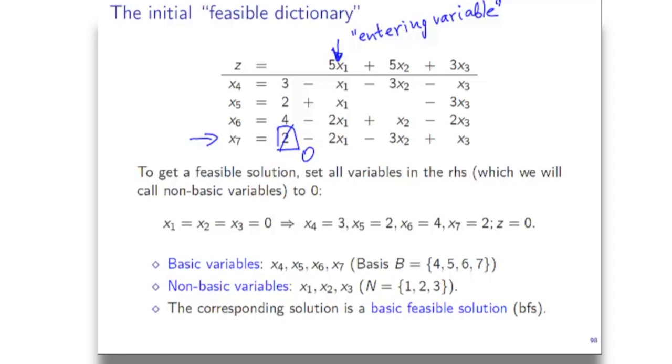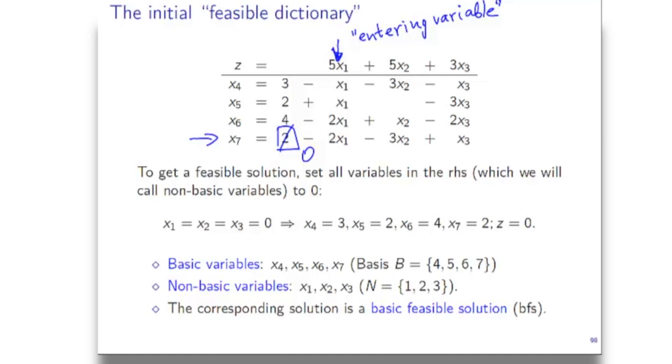So therefore x7 appears to be a natural candidate to leave the basis, so we can make x7 the non-basic variable now and make the swap. So x1 will become basic, x7 will become non-basic, and then our agreement about setting all the non-basic variables to 0 and then just getting the values for the basic variables will still hold, okay? So this describes essentially the step of the algorithm that we are discussing.